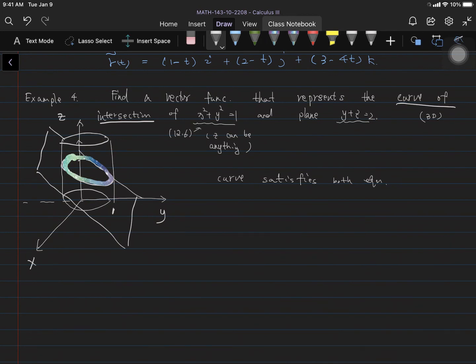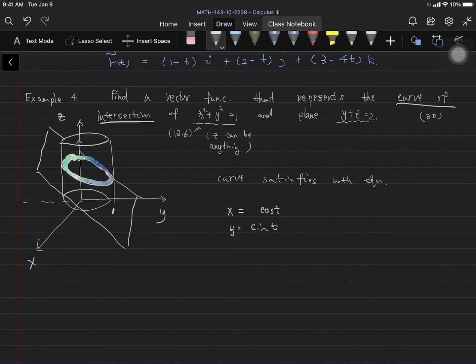So the first equation means x squared plus y squared equals 1. So we can think about x equals cosine t, polar, and then y equals sine t. Because we're going to use a parameter, because we want to find a parametric equation, like x(t), y(t), z(t). So the best way for the circle is polar, x equals cosine t, y equals sine t. So we know that means x squared plus y squared equals 1.